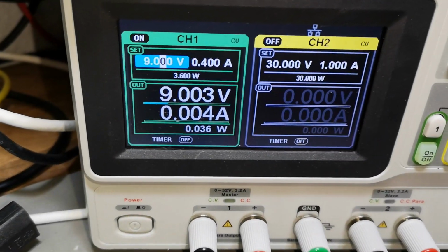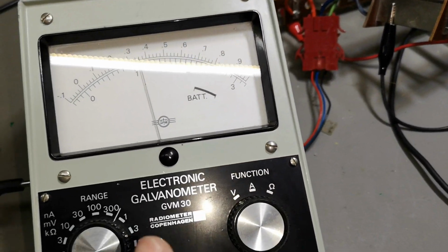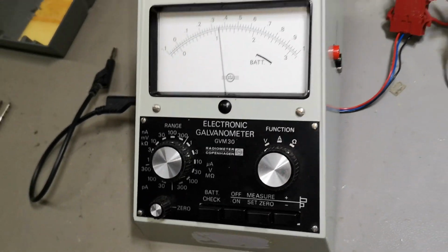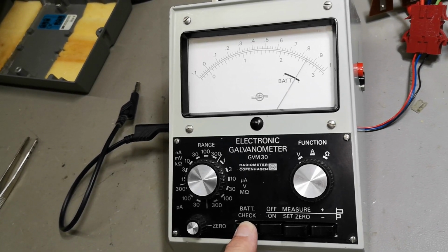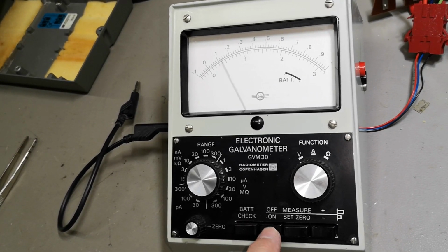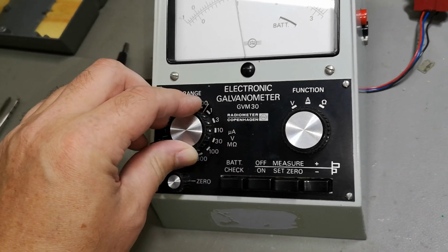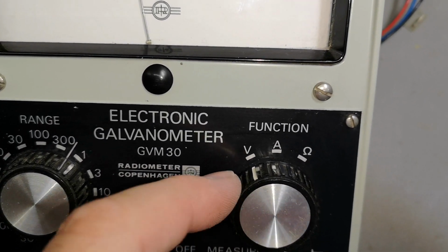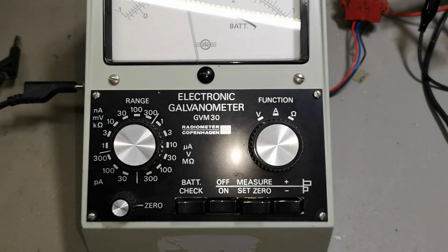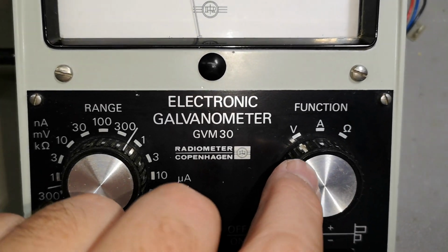So this is 9 volts, about 4 or 5 milliamps. I really tried to connect everything here correctly, so I think that is done. And it is a little bit crazy. What I see, bat check, seems to be working. All right. And if it goes on, and I think this is 300 volts. Really, really stupid with the white marking here. And if you are here, you can't see where you are. So that should have been marked here on the top.